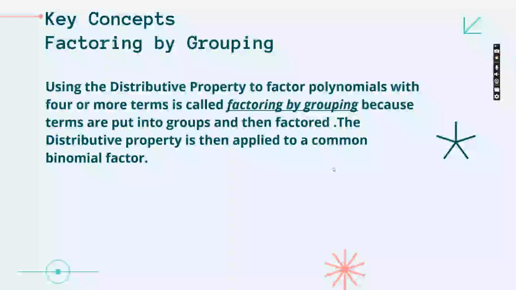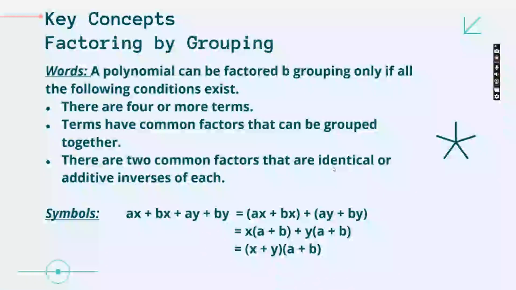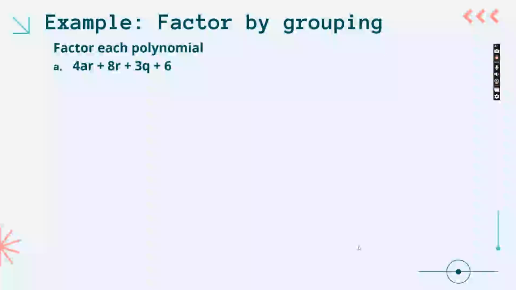But we can also factor by grouping, right? Sometimes we have a trinomial or a four-term polynomial, and we can do something called factoring by grouping. But what is it, I think, is the better question. Sometimes if we have, like I said, a four or more term polynomial, it might be nice to factor that out. It would usually be something like a binomial times a binomial, and we'll showcase that in the next couple of examples.